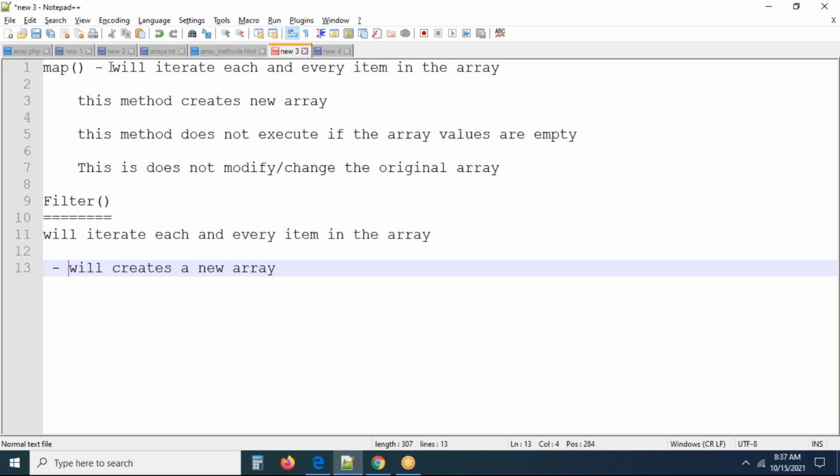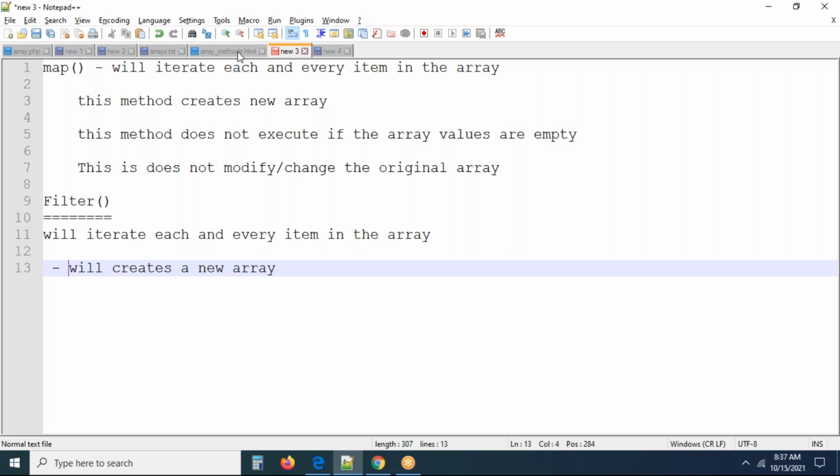Right, so now I just want to take a small scenario. Generally, what is the meaning of filter? I want to filter the data. For example, I have some aged people, and from these aged people I want to get people 18 years above or 18 years below. So how can we filter the data? Or I'm getting some salaried people in the array, and from these salaries I want to bring the people below a salary or above a salary. If you want to perform this kind of logic, we can use the method called filter.